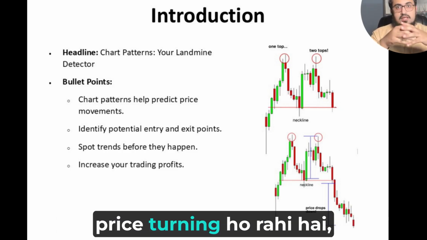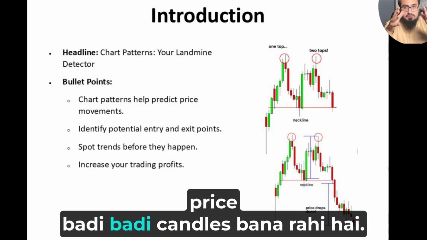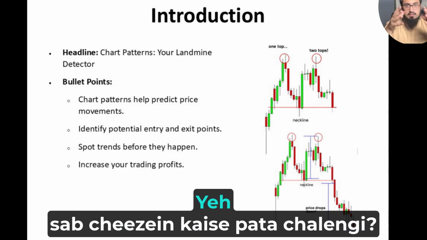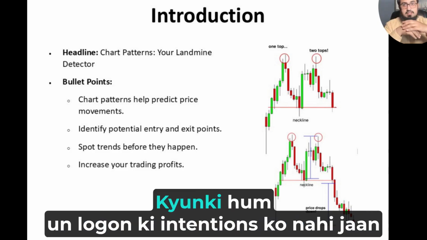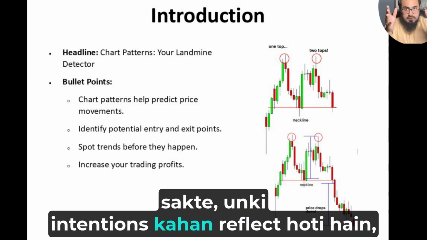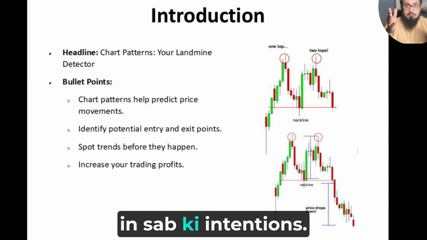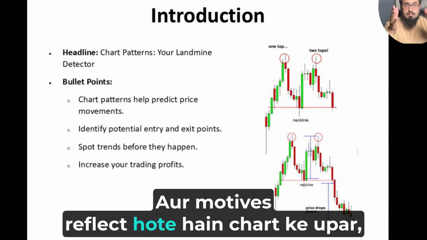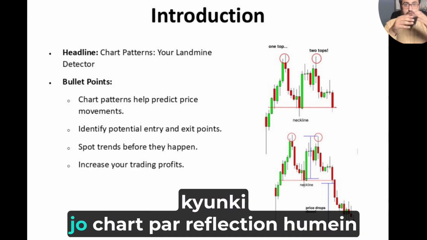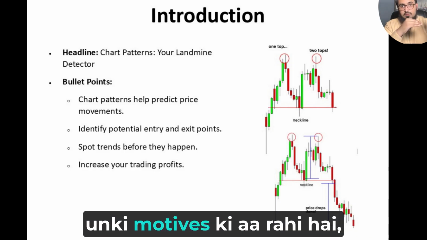The buyers are exhausted, sellers are starting to come in, the price is stalling, the price is forming large candles. How will we know all this? Because we cannot know the intentions of these people. Where do their intentions reflect? All these intentions and motives are reflected on the chart.